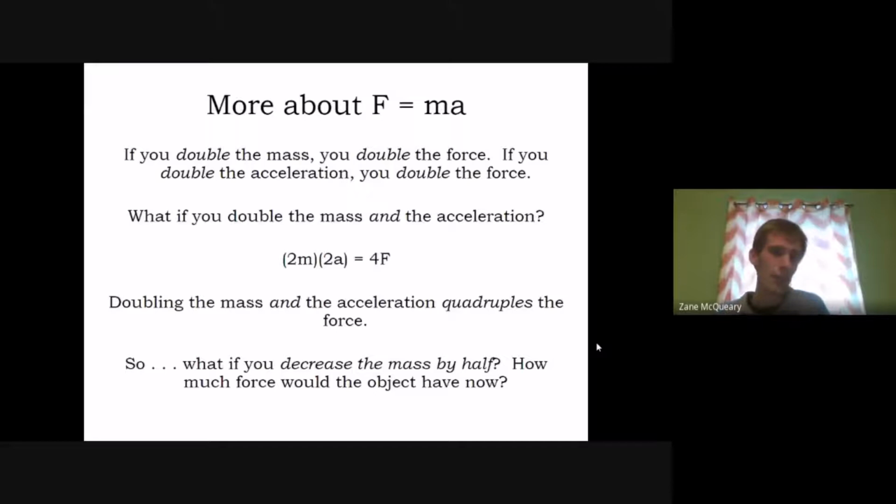There are some things you can do to this equation. If you double the mass, you're doubling the force you exert. If you double the acceleration, you double the force you exert. If you double both of them, you're actually going to quadruple it. So it's a direct relationship. If you cut the mass to a third, for example, then the force you're going to be exerting is about a third. Likewise with acceleration. If I multiply by 10, then your force is going to be multiplied by 10. So what you do to one side, you have to do to the other side.